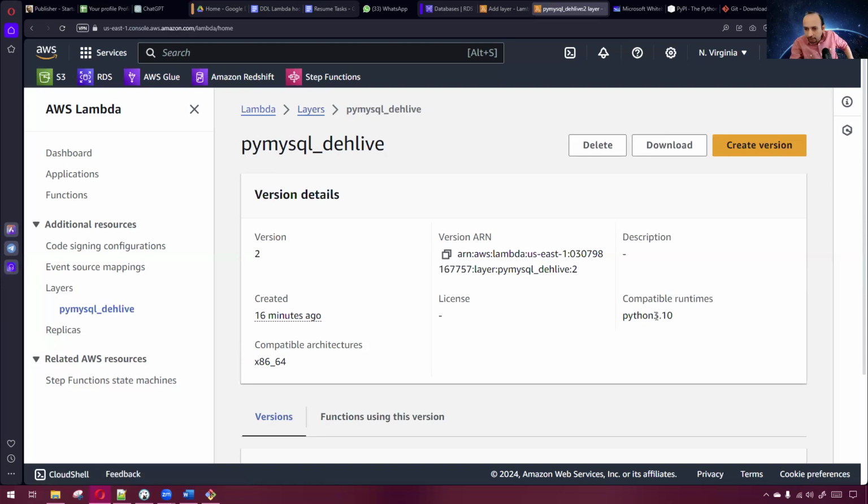Tejas, are you good with this? Yes, I'm going to recreate it. Okay, good, thank you. Just choose the appropriate runtime and compatible architecture. It may work without that, but I don't know. It can't really take it. I had to try multiple times with all these combinations and then make it work.